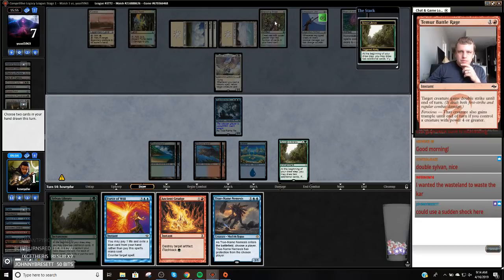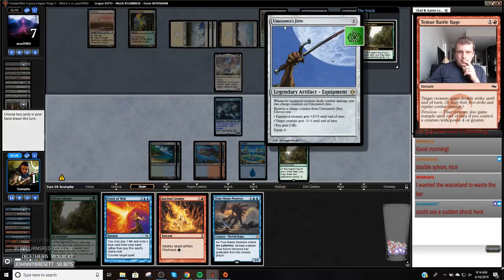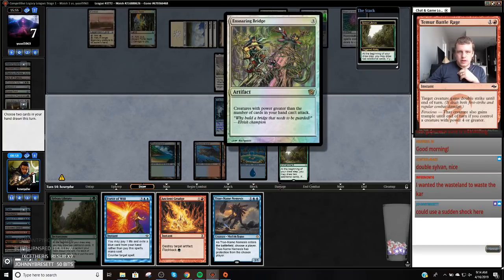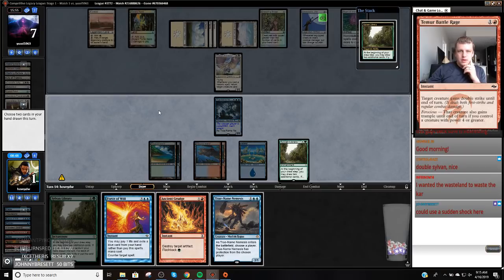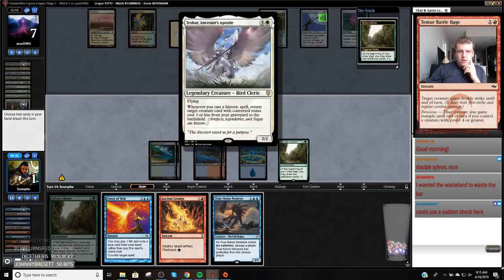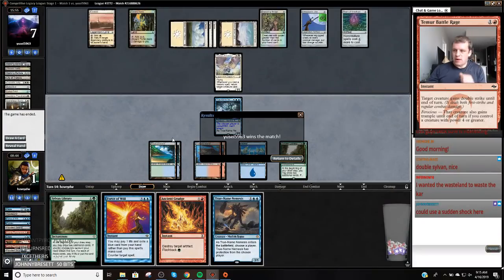How does this work? This bridge. Creature's power greater than the number of cards in your hand can attack. So you go to three. But he can just shrink and then... Well, I guess he can just shrink and attack for one. Creatures with power... so if he goes up to three cards, it's going to attack. Yeah, I'm just dead. That was annoying.